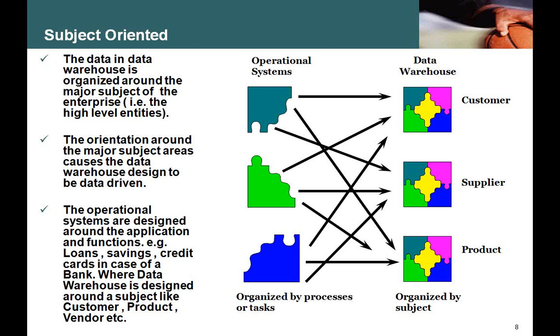When you compare this with a normal transactional system, how data storage is planned in transactional systems is not subject oriented. How data organization is planned, how people plan storage, the method or model of storage is different. The data model planned for storage in transactional or operational systems is different.